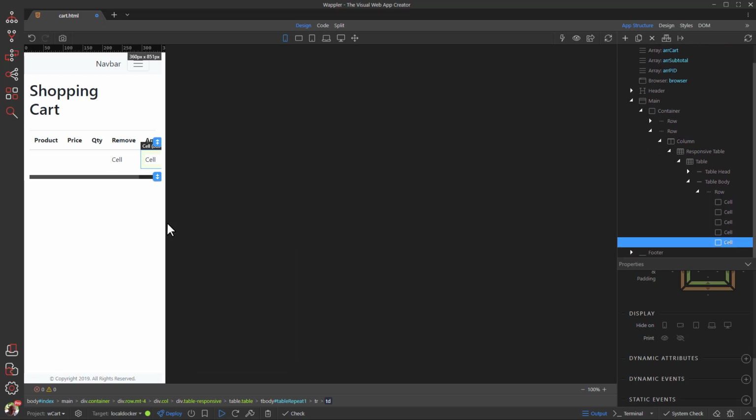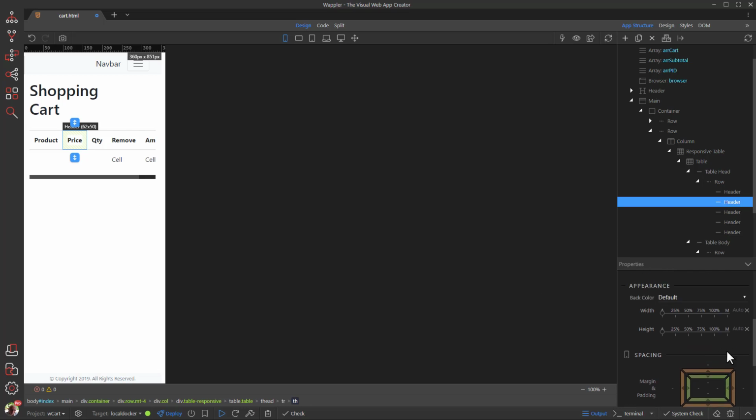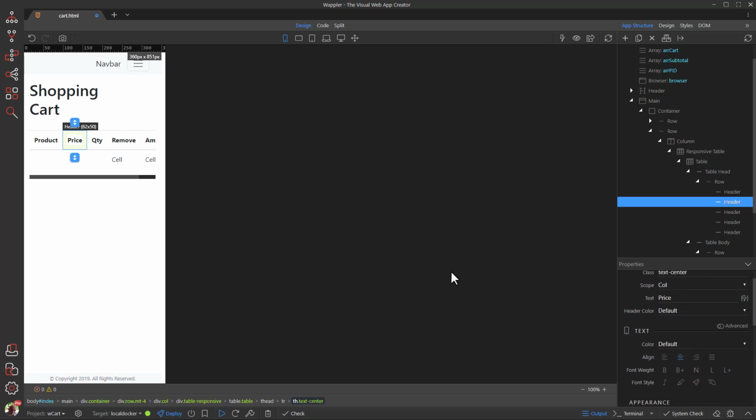Change the alignment for the table headers and columns. Product left, which is default, price, quantity, and remove center, while the amount is aligned to the right.